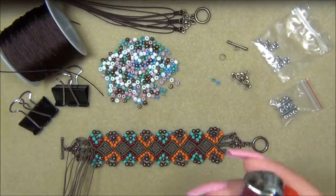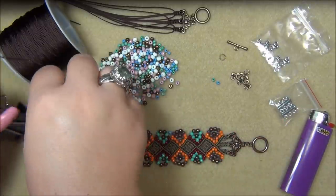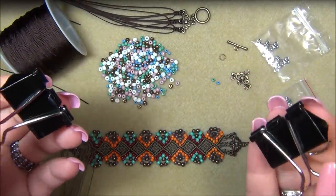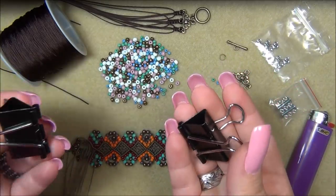And for melting your cord, you're going to need a lighter, and you're also going to need these binder clips. These are so helpful for macrame. I could not do macrame without these. They're very cheap and inexpensive. You can find them in the office supply store.